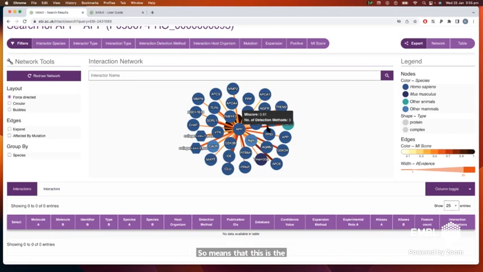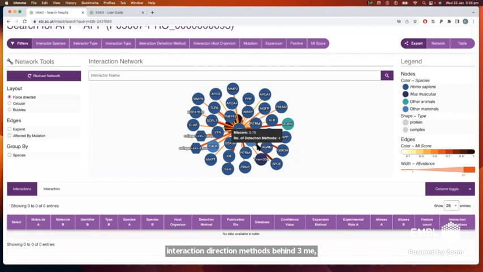Basically, behind every interacting pair, all the evidences that contribute to this interacting edge are summarized into a single edge. So in this case, the edge that has been pointed at now using the cursor has three interaction detection methods, three pieces of evidence behind this edge.